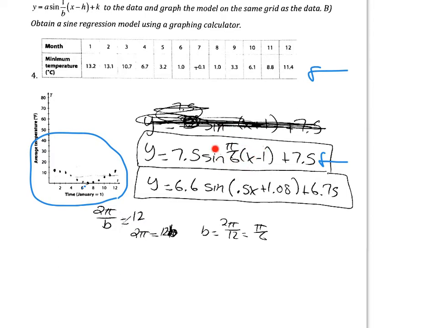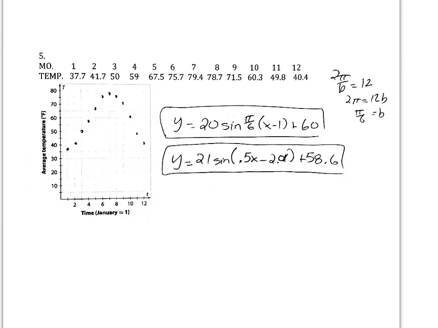And to figure out what my period is, the pi over 6, period always equals 2 pi over b. Because it goes from 1 to 12, the period is 12, so I just cross multiply, 12b equals 2 pi, divide by 12, get pi over 6, put it right there. And that's it. That's all you do for your own. You can get this equation, your second equation, by punching in a calculator, and they should be fairly similar. You can kind of tell when you get done if you got the first part right or not.